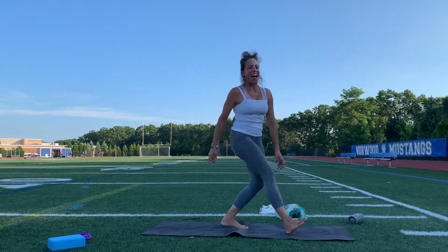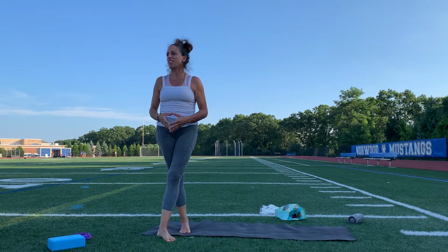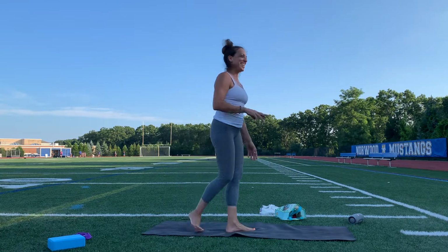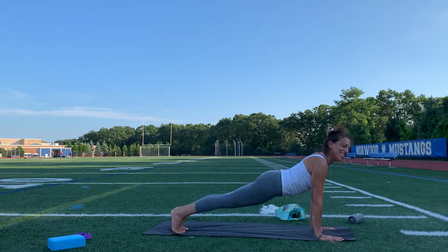Right arm is up high. Squeeze your inner thighs toward each other. Push your hips away from each other. Now lift that arm and chest. Turn your chin up if you can for 3, 2, and 1. Come into plank. Woohoo! So good, you guys.